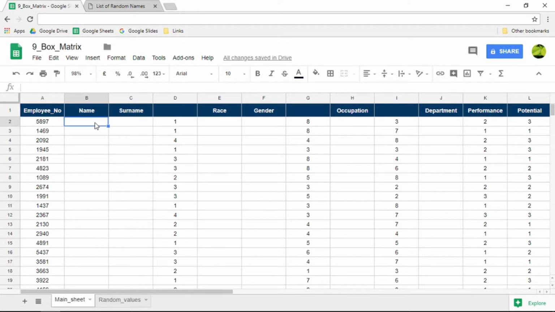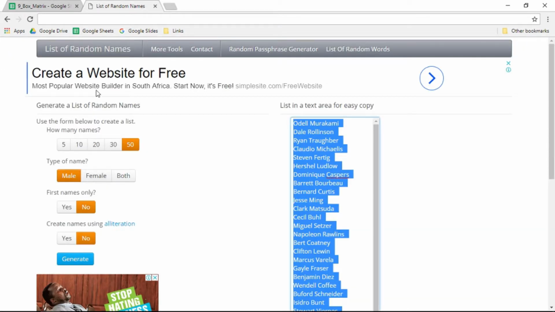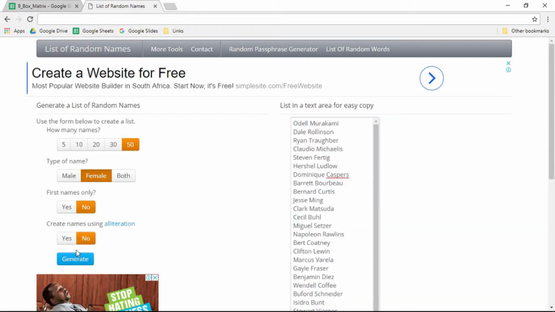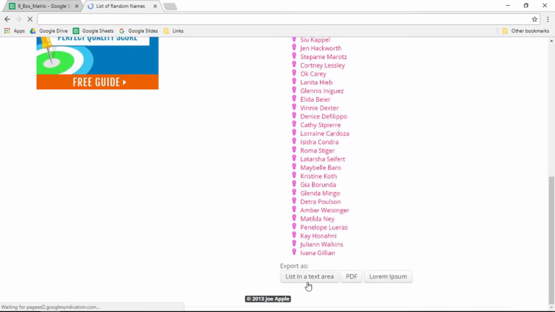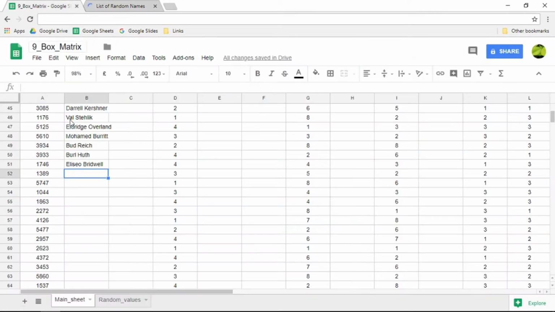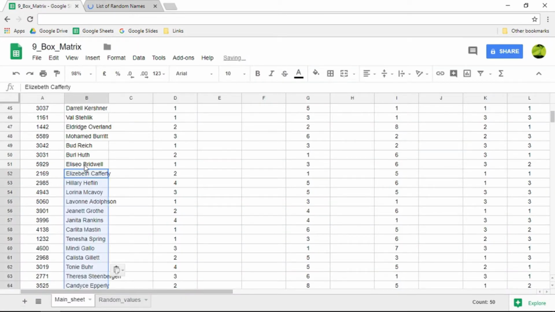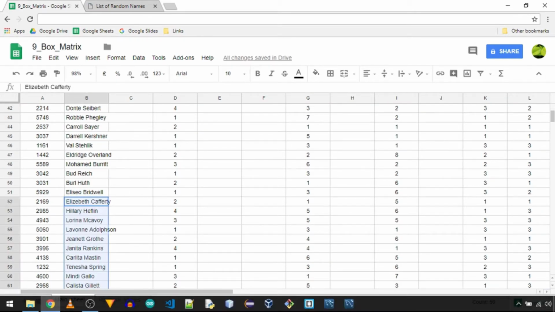Second from the top, just paste in the names. Go to row 52, go back to this website, click on female, click on generate, go down all the way, click on list in a text area, once again Ctrl A, Ctrl C, Ctrl V, and now you have the names of 50 male employees and 50 female employees.